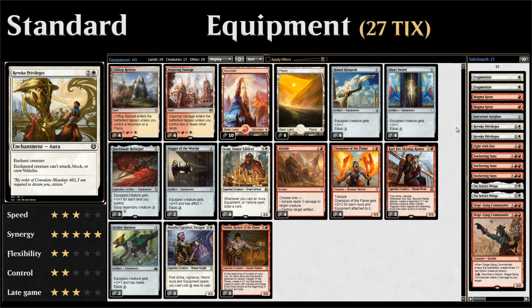2 copies of Revoke Privileges, which we're playing over a card like Thopter Arrest because it's an aura, so it's cheaper thanks to Danitha, and also draws us a card with Sram in play, and this just prevents a creature from attacking or blocking or even crewing a vehicle, which is not irrelevant.